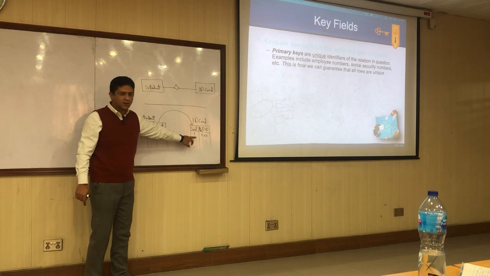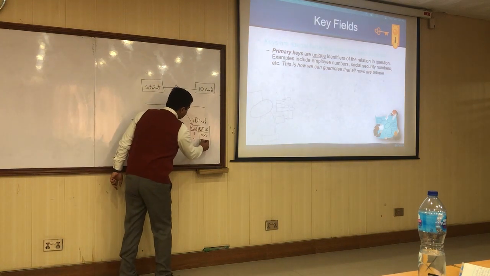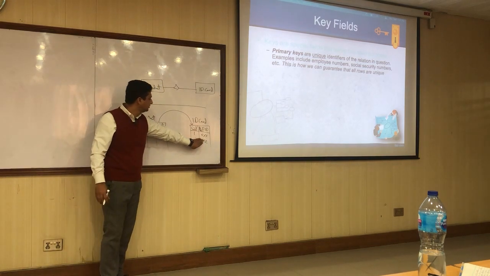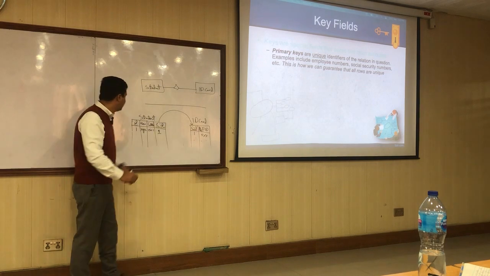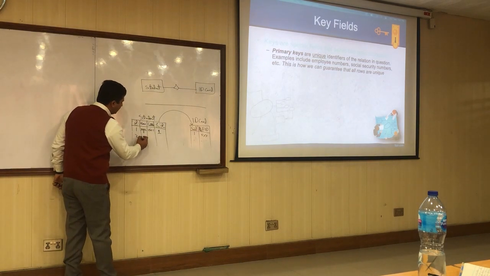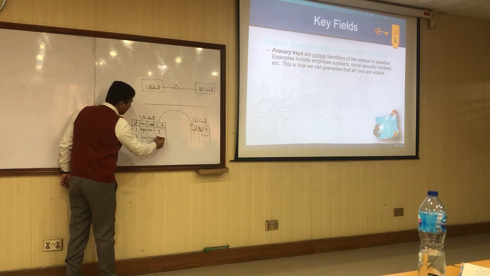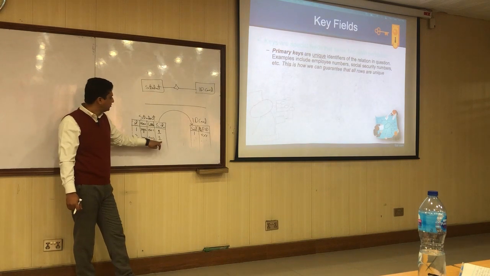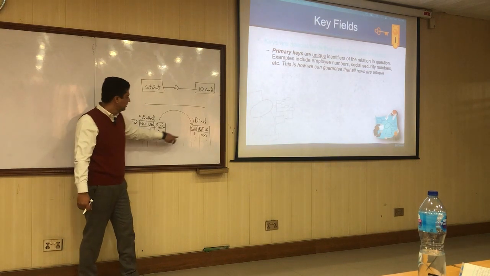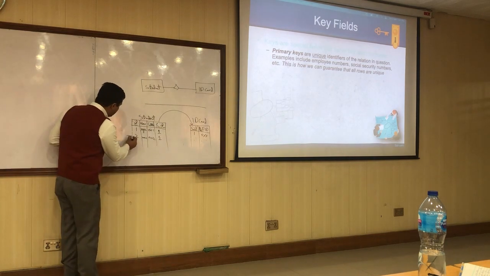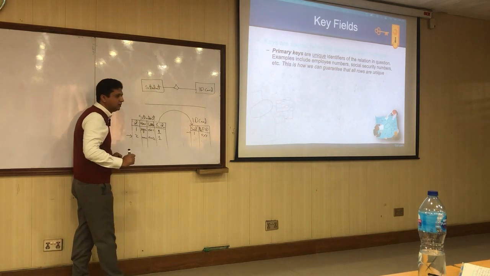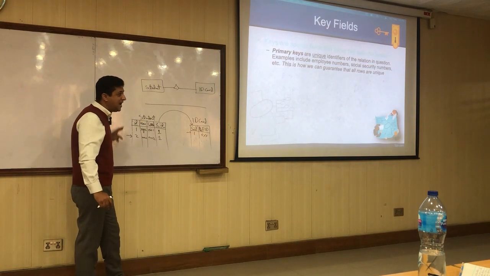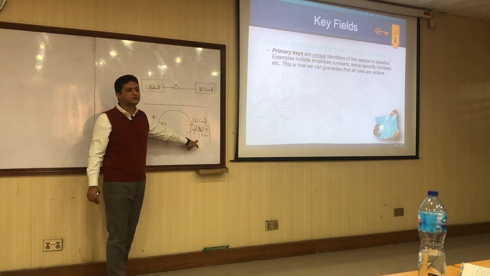Are you getting my point? Similarly, for example, there is another card. Repetition cannot happen here, okay, because it is a primary key. For example, there is another student whose name is MNO and he has got a cell number, and for example there is a value 1 here. Now this one, because it has a match in the primary key, means that this row is also connected to this row. It means that this row has a relationship instance with this row. So both these rows have relationship instances with this row.